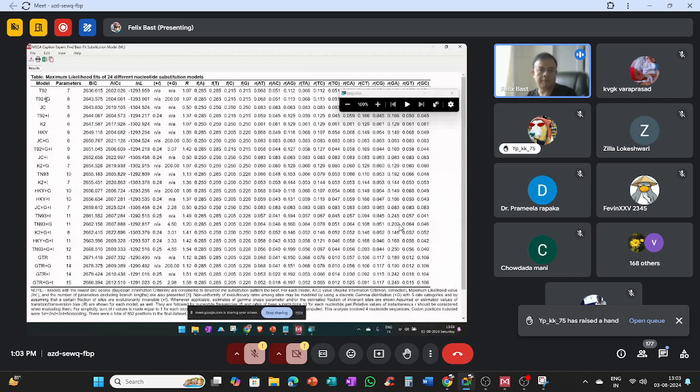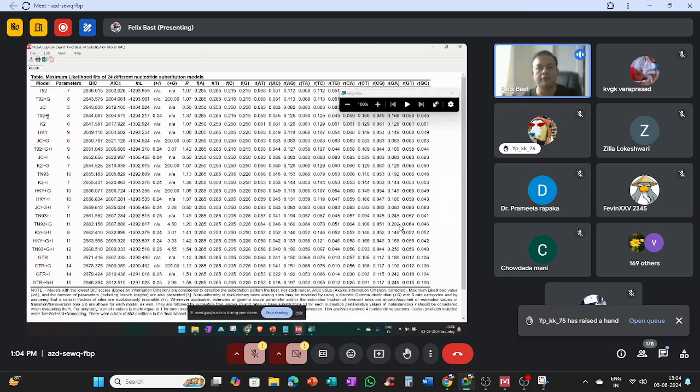As you can see, some equations have plus G plus I. All these are modifications. Plus G means inside the locus, some sites can have a variable evolutionary rate. G means gamma, the shape parameter. Plus I means invariable site assumptions. Certain sites in a gene are fixed and will never change.